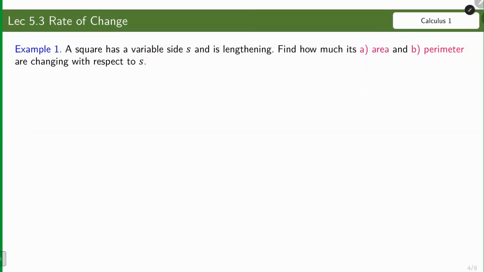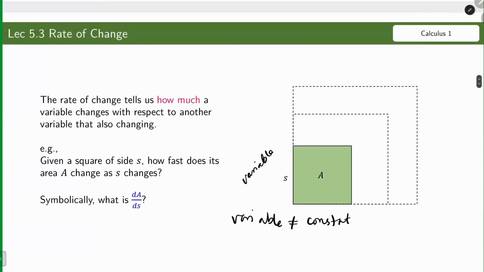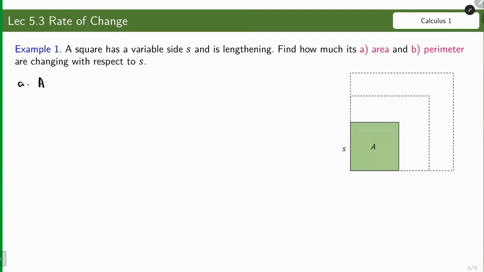Let us look at the same illustration. For the area, the area of a square is defined by the formula s squared. Since we are asked to find the rate of change of area with respect to the side, we get the derivative of the area with respect to s, which is 2s. The unit is squared units per unit, meaning for every one unit increase in the side, there is a 2s squared-units increase in the area.